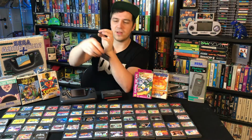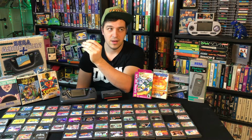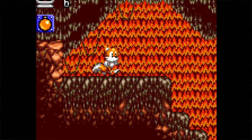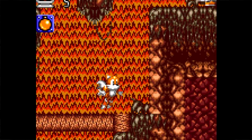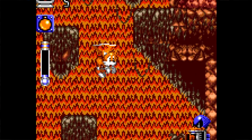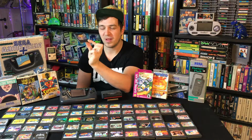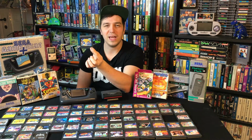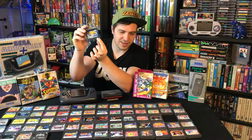One of the games I was looking for a long time is this Tails Adventure game, which I picked up last year. Yeah, I picked it up over at a convention for 5 euros. It's a game that can go up to 40 euros easily, and it's basically the first ever spin-off of a Sonic game in which you play as Tails as the main character. So yeah, it's platforming with Tails. You have a jump, you have a flying move with your tails that you can do. Haven't really played it too much yet, but I really enjoy having this one in the collection for sure.